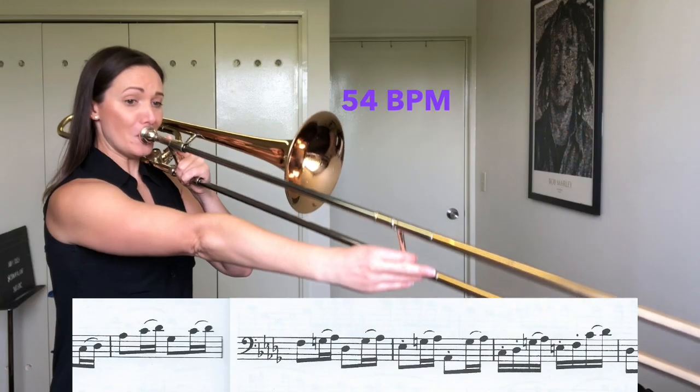but by all means, when you're doing this in your individual practice, if 10 clicks is too much, do smaller increments. Bump it up by 5 clicks at a time, or 2 clicks at a time, or 1 click at a time, whatever you need to bring you successful reps. That is our goal here. We want continued successful repetition so we can train our body, our ear, our arm, our trombone, everything to play this correctly as we get faster and faster. It does you no good to play faster than you can play correctly.